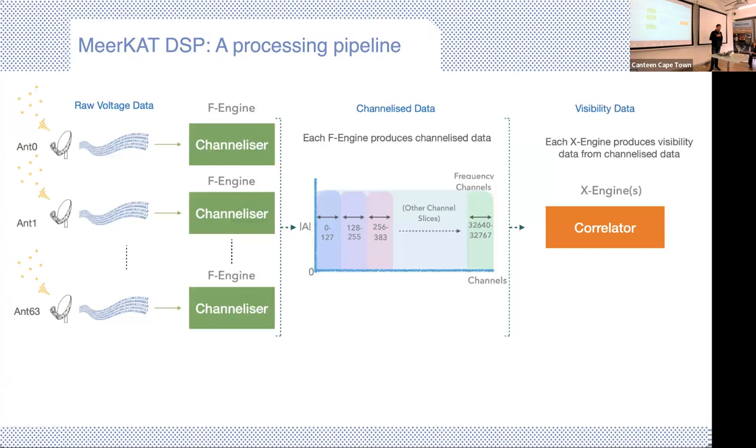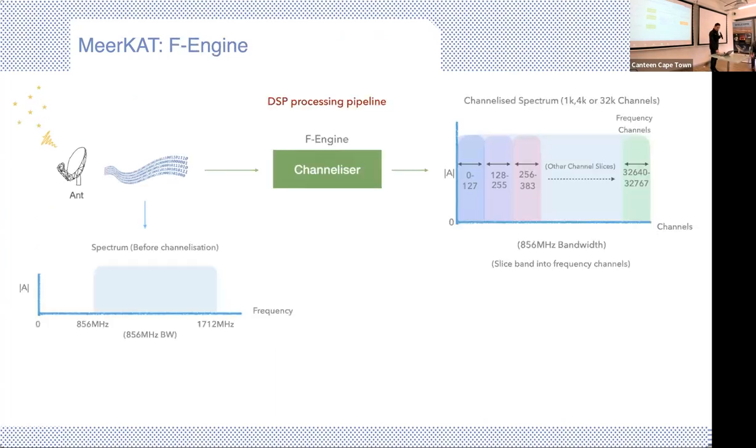What it's essentially doing is just doing the process of channelization. We'll go a little bit into that shortly. But it's effectively taking this signal, breaking it up into various frequency components, which indicate what is present within that signal, and then sending it off to what we call the correlator, which is actually an X engine. So this is conceptually what's actually happening. And each dish has got its own individual channelizer, but all of that data gets brought together in the correlator to produce the product, which we're calling visibilities.